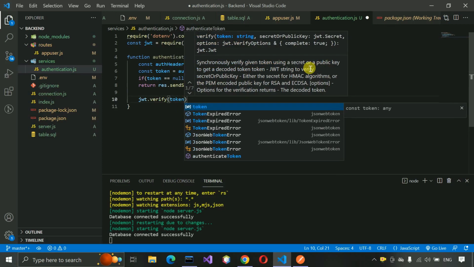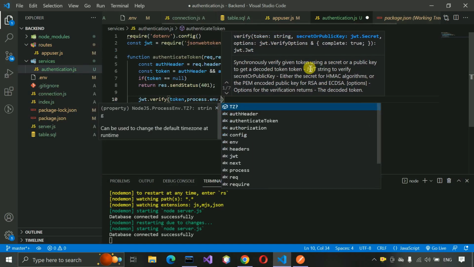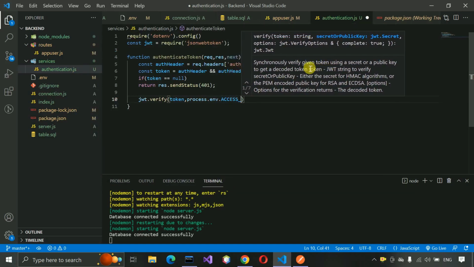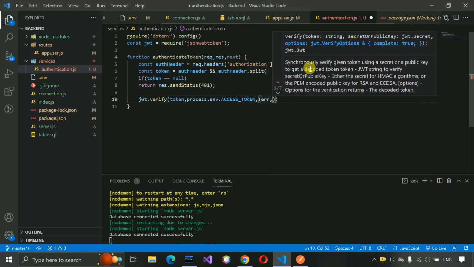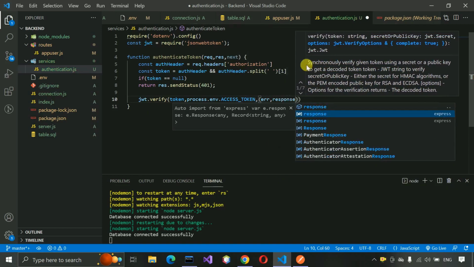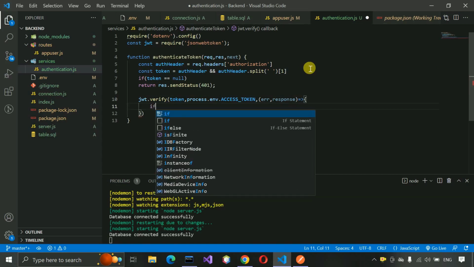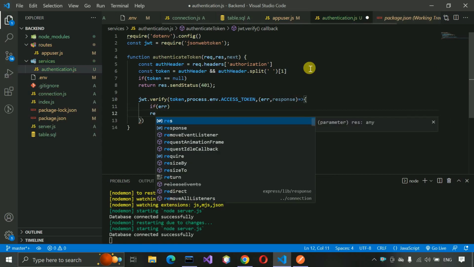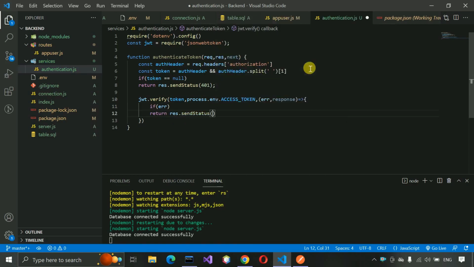So token, and we also need to pass the access token, as we need that for verification. Then error, response. If any error occurs, it means that the token has been modified or it has expired. In that case return response dot sendStatus 403, forbidden access.